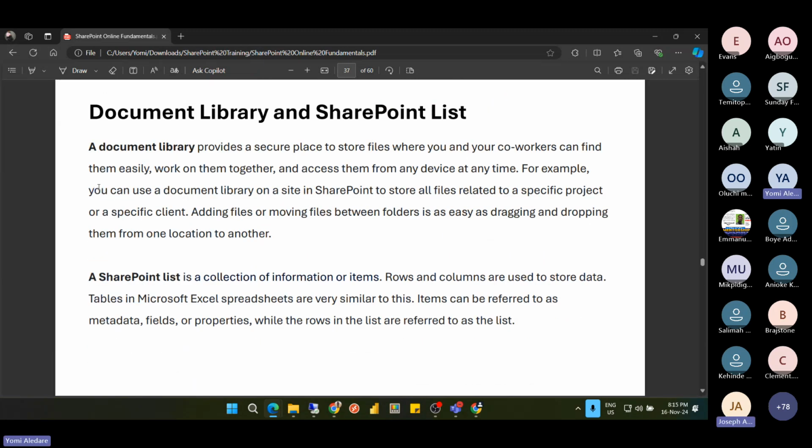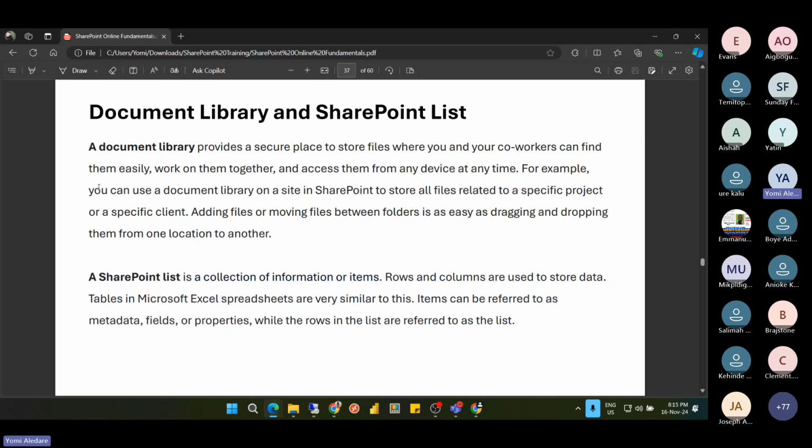Okay, so document library, you can read all I have on the slide, but it simply refers to like a folder. Just like some of us, I believe most of us went to school. You know, you have your bag or your folder, you have your textbook, you have your notebook, you have your files, you have your other documents. So document library is something of that nature where you can organize all your files and folders or directories. So whenever you hear document library, what should come to your mind is just a file store, or a place where files are stored, which also would hold other folders.